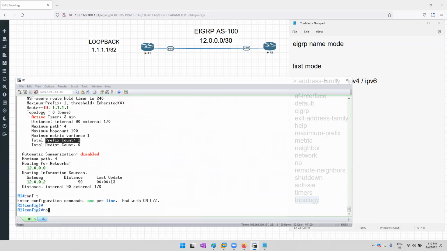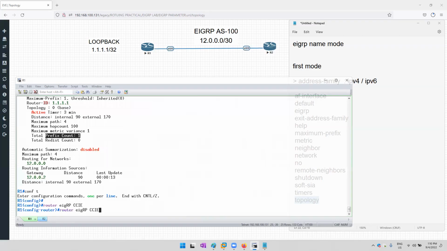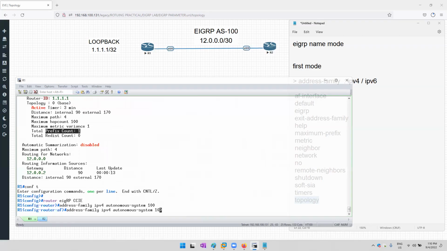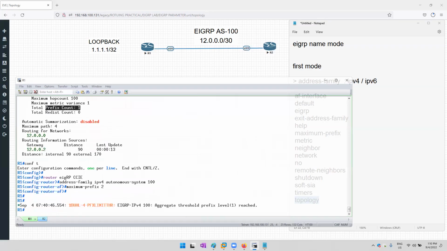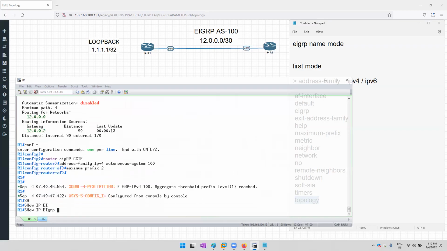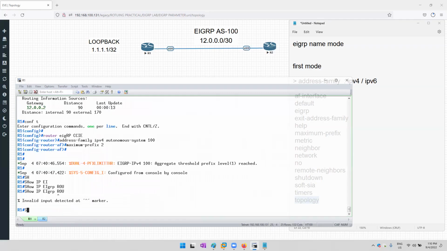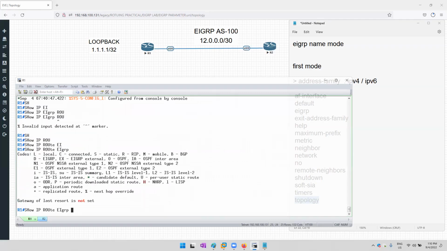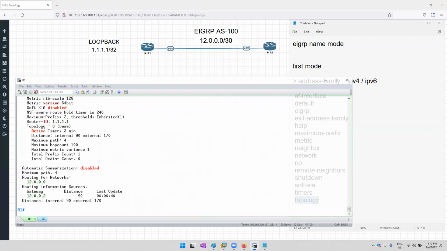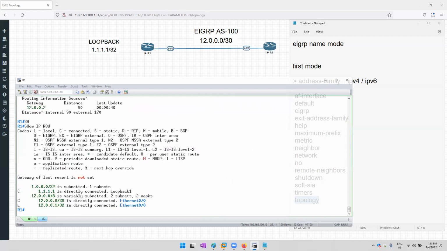If I am saying 2, router EIGRP CCIE, and autonomous system 100, maximum prefix is 2. Show IP route here, show IP protocols. Are we getting any route? Wait.